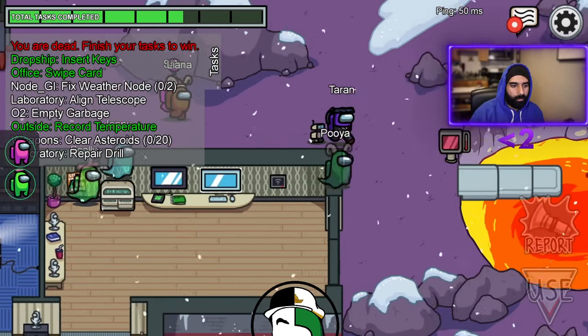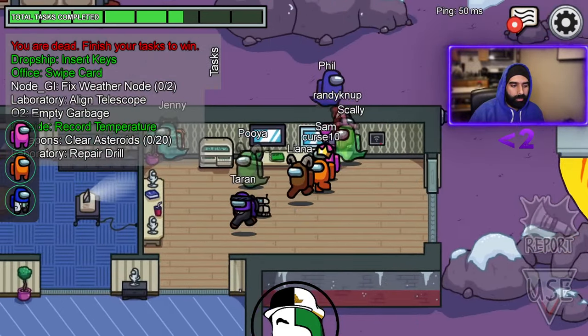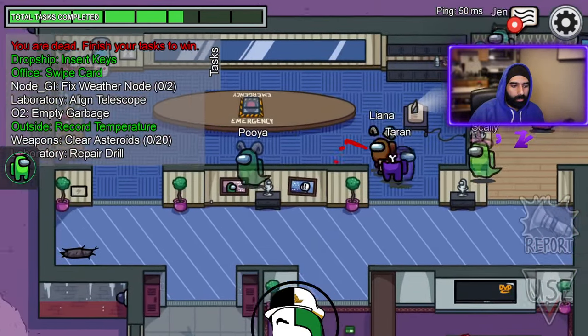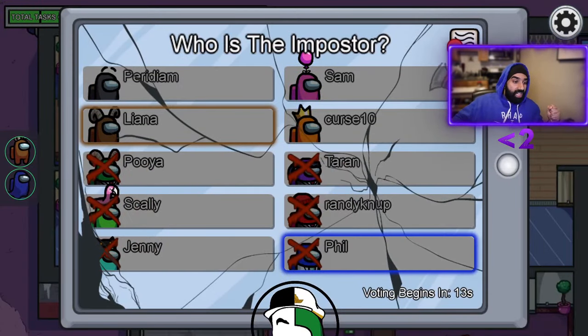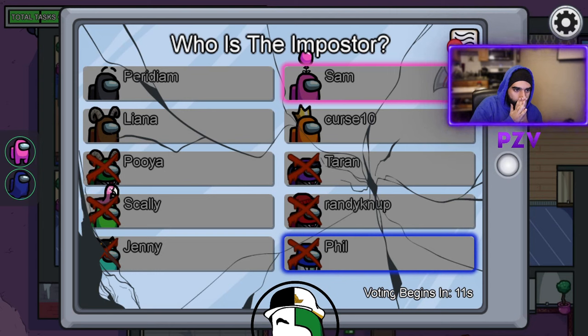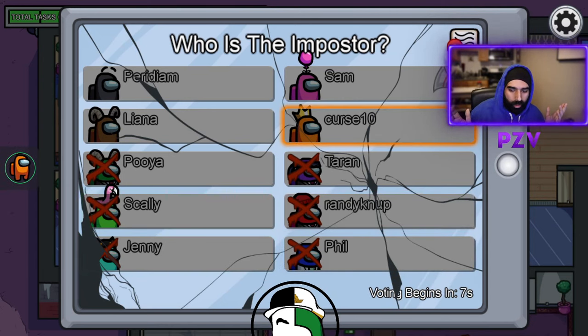Game's over here. Double kill. How are you not double back? Damn it. Oh, Sam, come look at it. Yes. Liana just killed. Wow, very clutch. Wait, yeah, I saw Liana. Oh my god, Kirsten and Peridium are going to win, though.